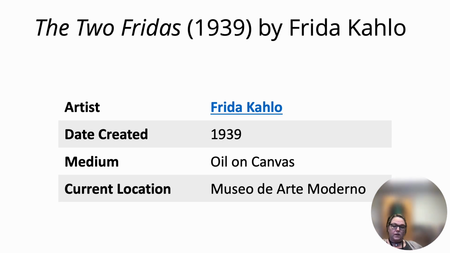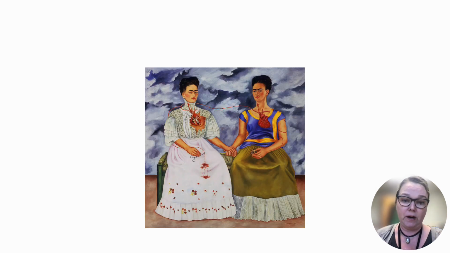Okay, so here is The Two Fridas by Frida Kahlo. Frida Kahlo, whom I mentioned just a couple slides back, who was married to Diego Rivera. Several scholars believe that the two characters in this picture symbolize Frida's blended background. Guillermo Kahlo, her father, was German, and Matilda Calderón, her mother, was Mexican. Another explanation is that the Tijuana Frida was cherished by her husband Diego Rivera, whilst European Frida was spurned by him.